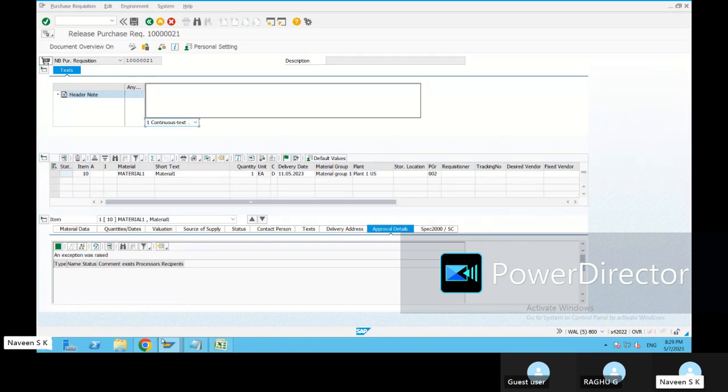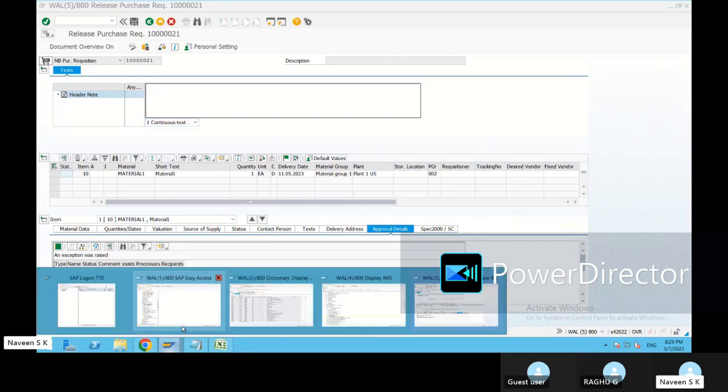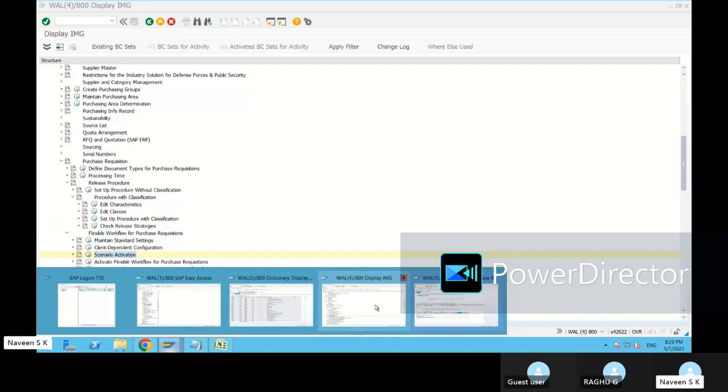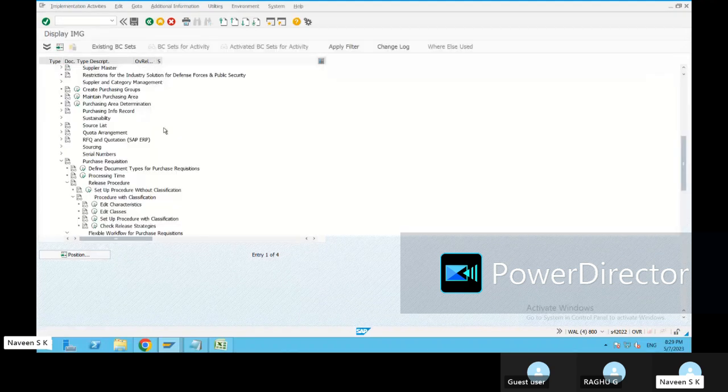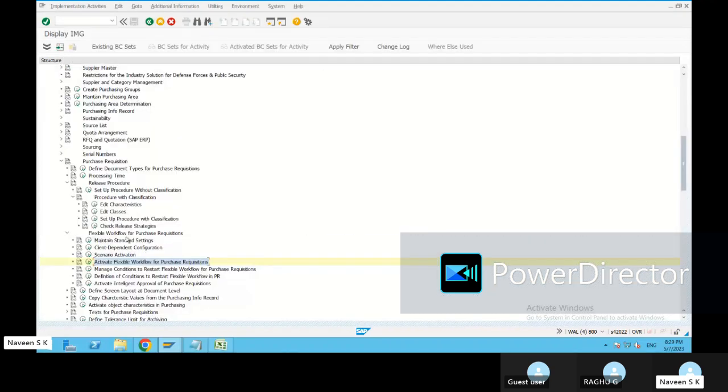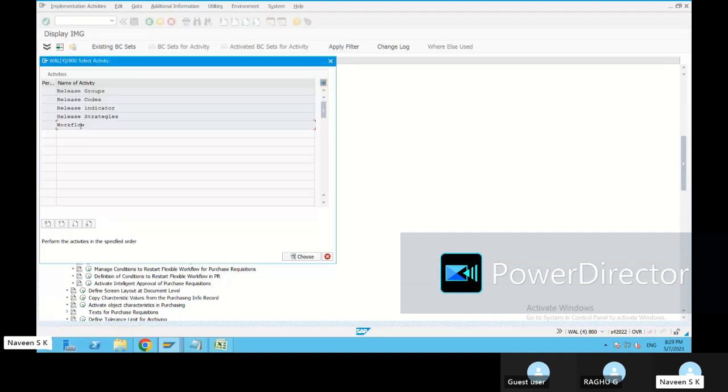See, once I activate this flexible workflow, which is scenario-related, the normal release strategy which I used, the release procedure, gets deactivated. In S/4HANA we have two workflows. One is the workflow which is available here, the release procedure. If I use a release strategy, this workflow will be used.